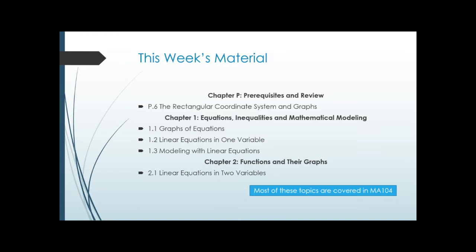So we're combining these so that we have the graphs, we have the linear equations, and then you're putting them together to graph linear equations. It's completely fine that we are skipping parts of chapter 1 to get to 2.1, because the parts we're skipping in chapter 1 you don't need for 2.1. You're not missing anything from skipping the rest of chapter 1, and we're actually going to go back next week and finish chapter 1. But since 2.1 and chapter 2 fell in with what we're talking about, it just made sense to put it all together.